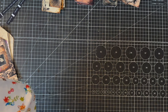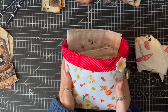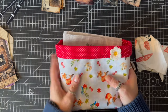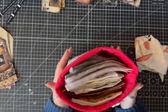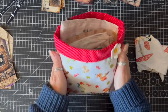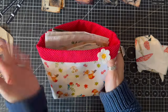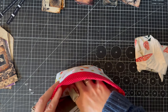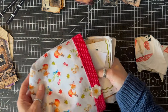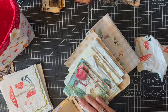The first happy mail I want to share — I've just dropped one on the floor — is from Carol Hall. She made this beautiful basket; there are two others I'll show you. This is sitting on my desk and I wanted to share it — I'm going to keep my diaries in here. Thank you Carol, I absolutely adore it. The fabric is just perfect; it's got little foxes, squirrels, birds, little toadstools, and leaves. It's just stunning.